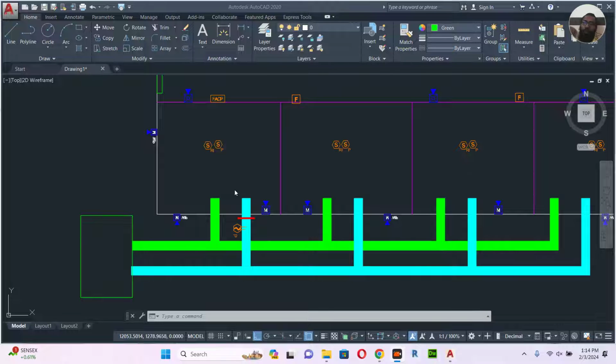So the return fan takes the air and goes to the fan inside the AHU and takes the cool air and again goes to supply. So there will be a fresh air supply also. If you know HVAC, you will understand. So this one will come with the fresh air also. People who are here need fresh air also.